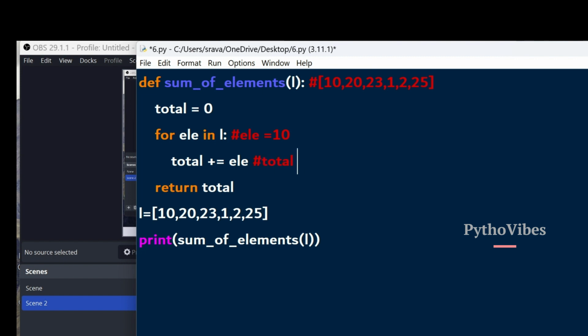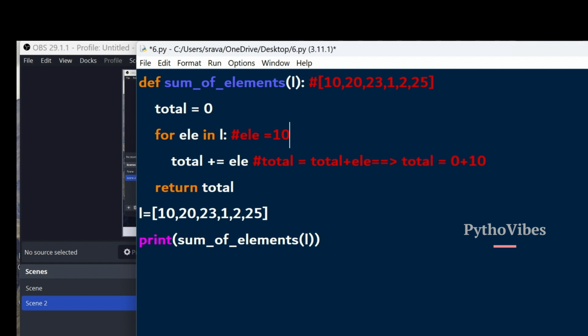Total plus equals is nothing but total plus element. So the total value would be 0 plus, since earlier we had total as 0, and the element we got is 10 for the first loop. So now this total variable will hold 10 as a value.